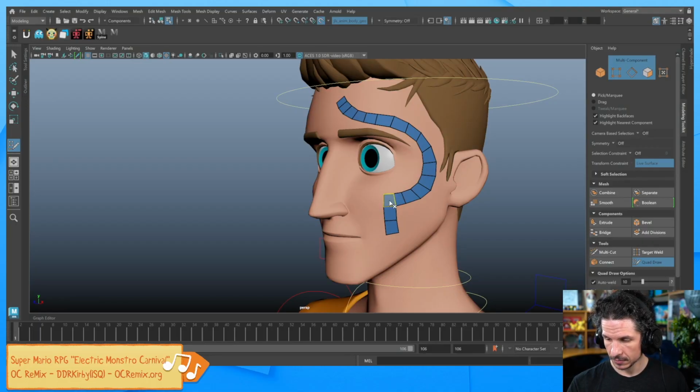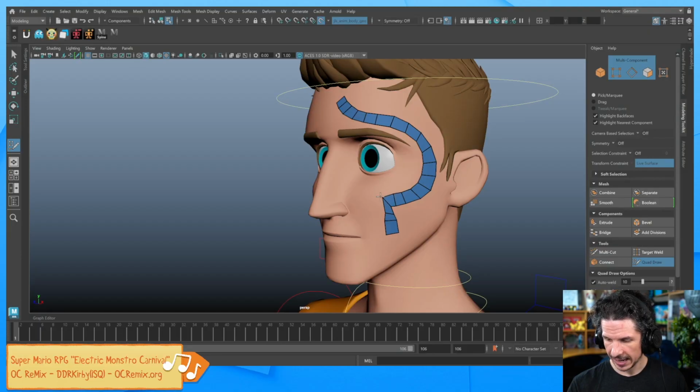Okay. Now actually I'm going to make sure my topology is nice here. So if that's going to be good there. And then just shape this a little bit more.